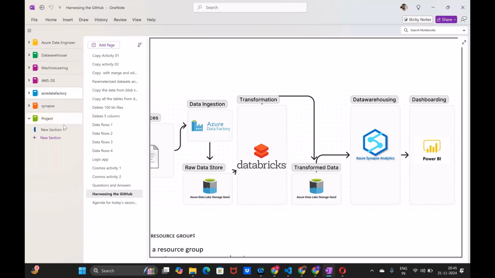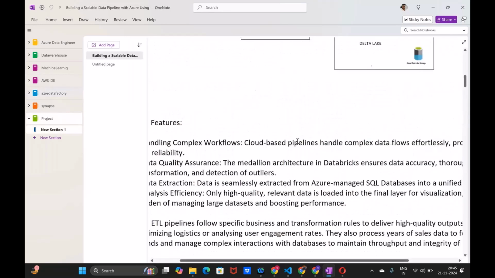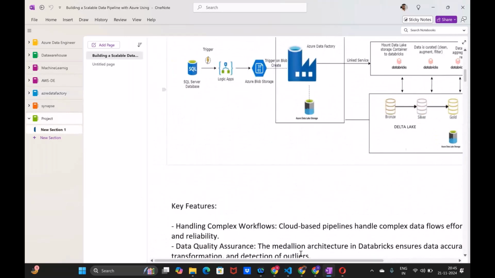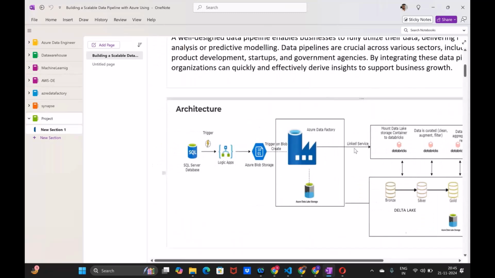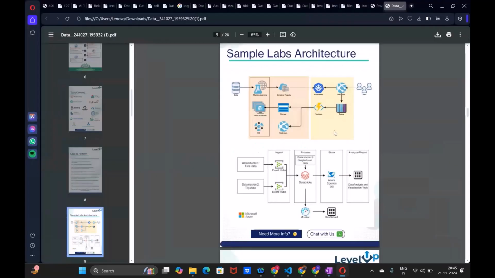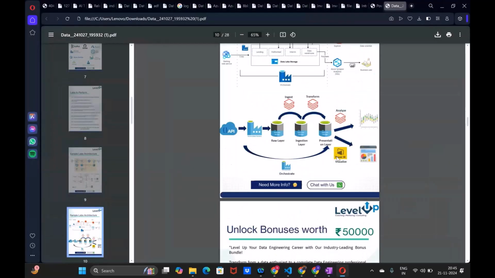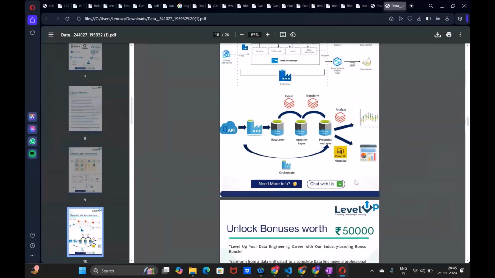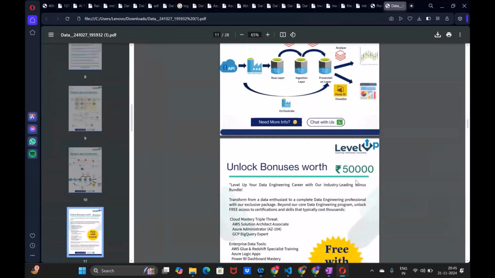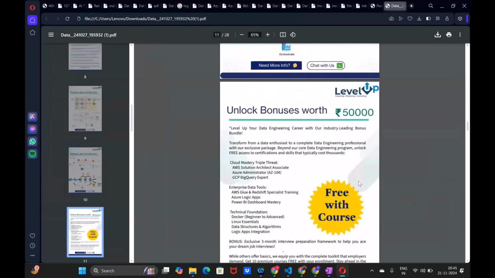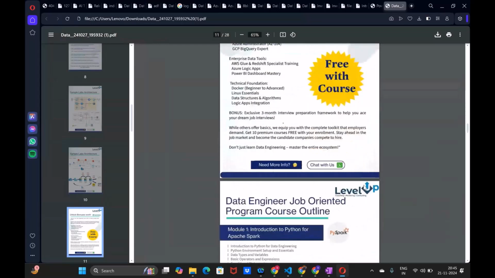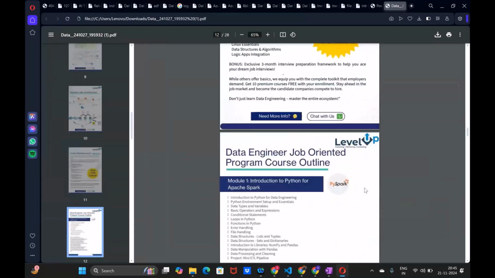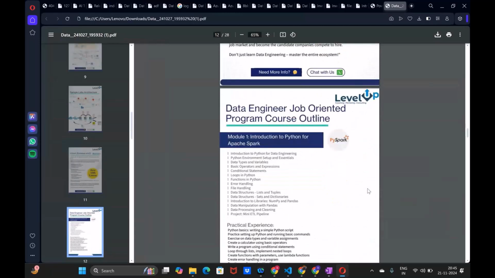There is another end-to-end project, which is a Medallion architecture on Databricks, and there are a couple of other end-to-end projects that we will be seeing. Similar projects: getting the data, doing transformations, generating insights and connecting that to Power BI. That is the basic job of a data engineer, right? So we'll see three real-time projects, and you will get as good experience as a person who has 4 years of experience in data engineering.